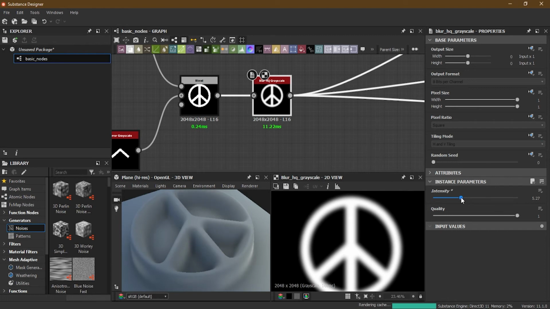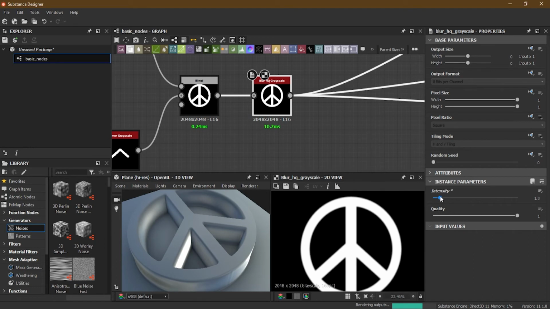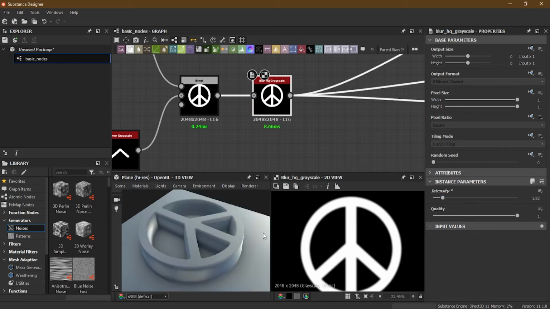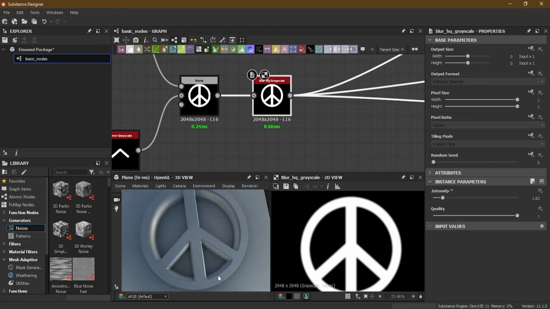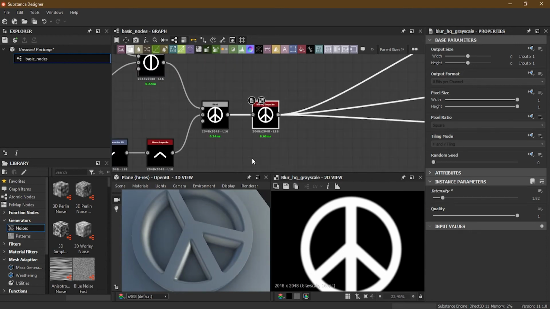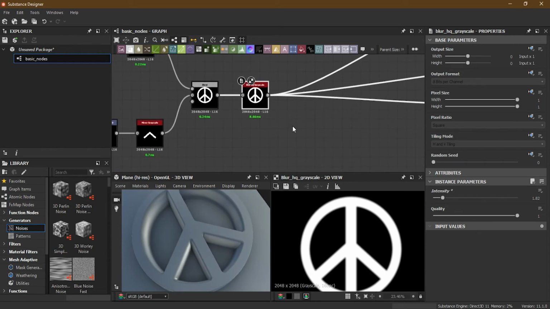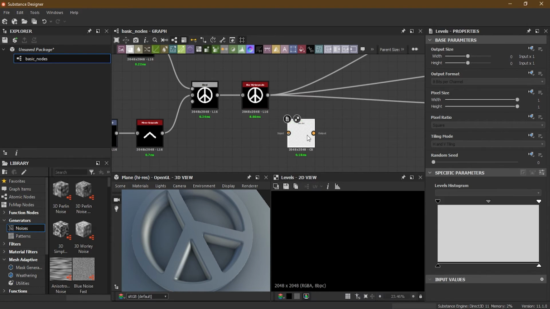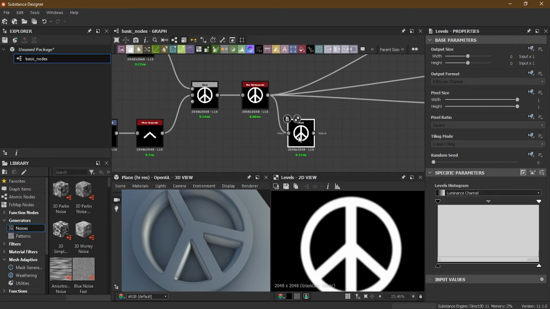You can see that I have this sort of a result, not many of those jaggedy lines here. Now it looks quite good. Now one more thing we can do is our next node, and the next node is levels. So if I go here, I have levels. Let's plug this into the levels right now.